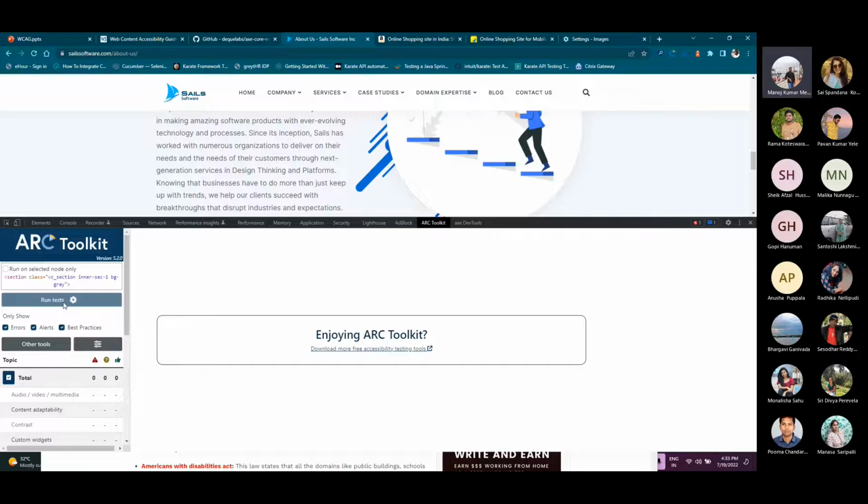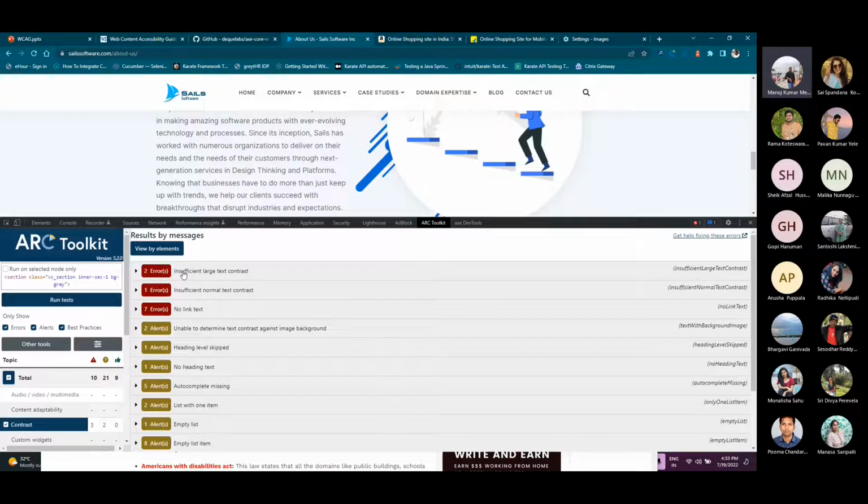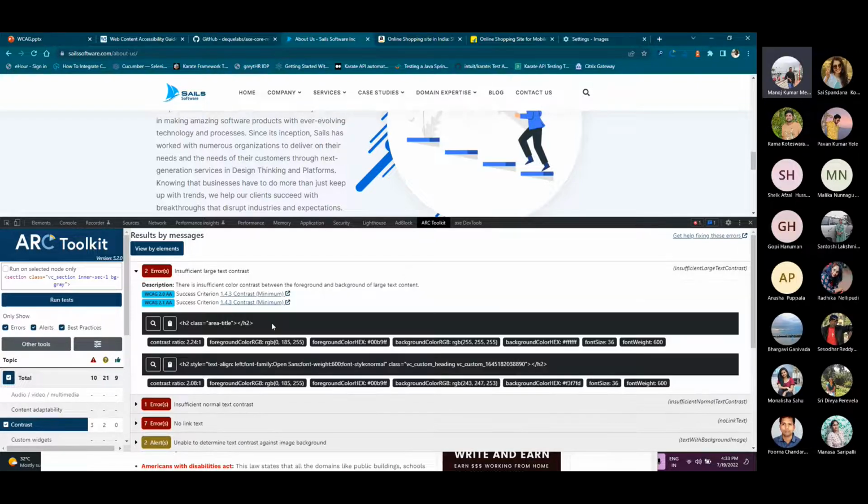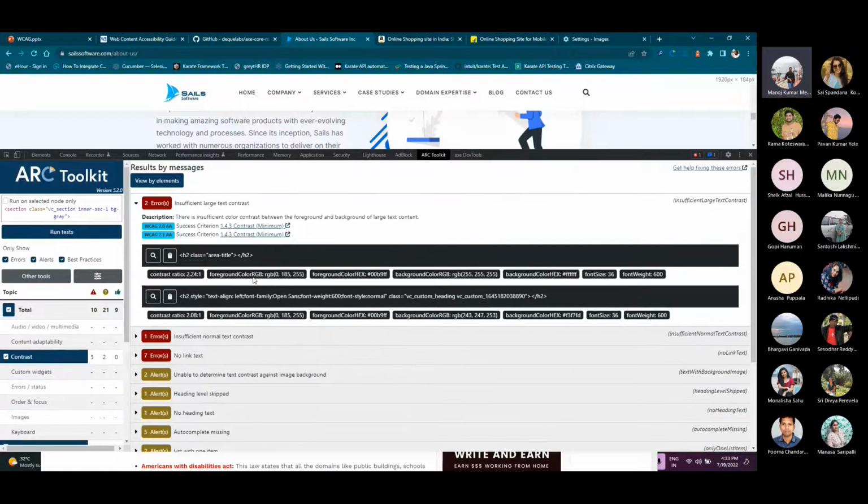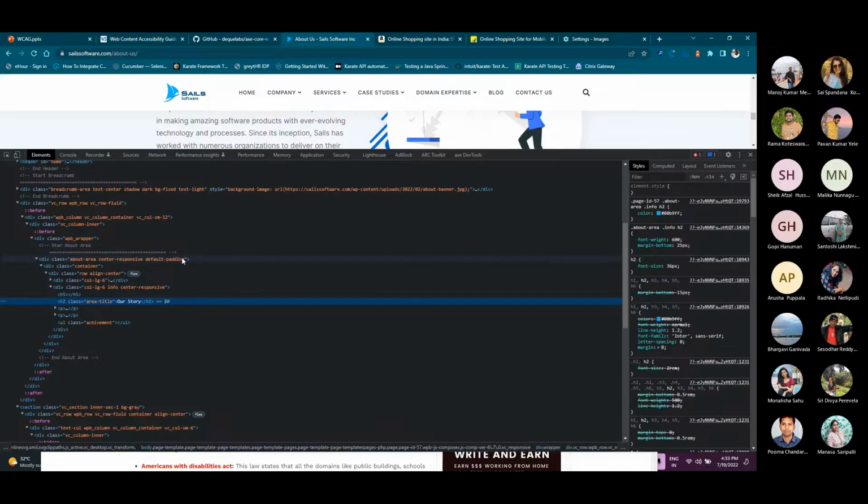For example, when I click run test on Arc Toolkit, it throws 7 plus 3, so 10 errors. It shows how they can be fixed, the level of the issue, the WCAG issue, and all these things. If we check this one, it will navigate us here.